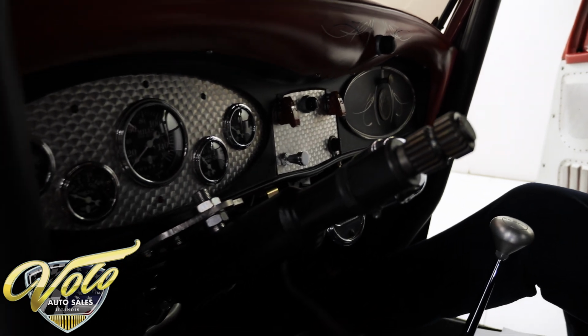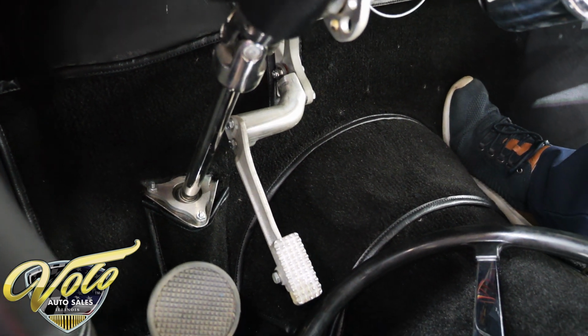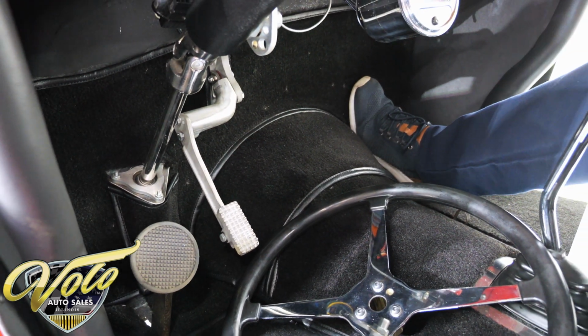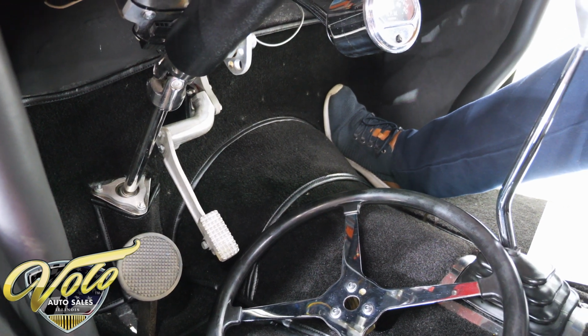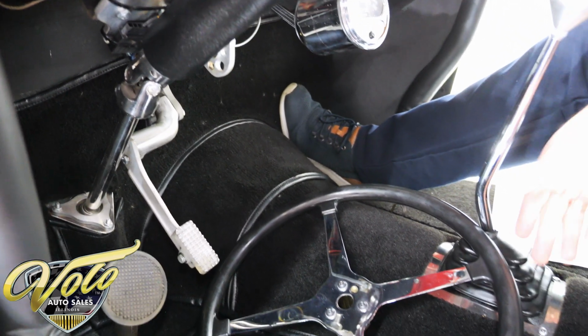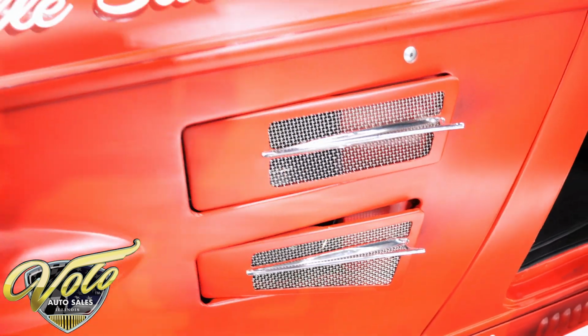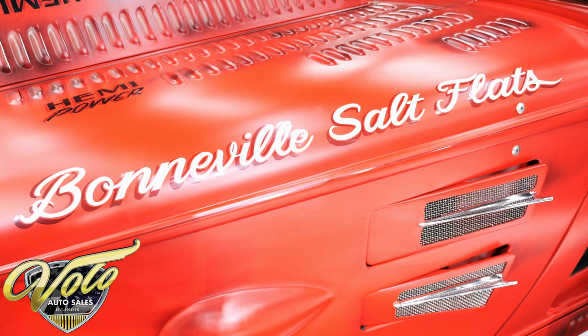And then I think this gas pedal is worth pointing out. This looks pretty cool. Looks vintage race car type stuff. And then the steering all the way up. And it all looks like cool stuff. All right, let's go check out that Hemi engine, while I try and put the steering wheel back on. Oh yeah, of course it pops right on when the camera's not looking.